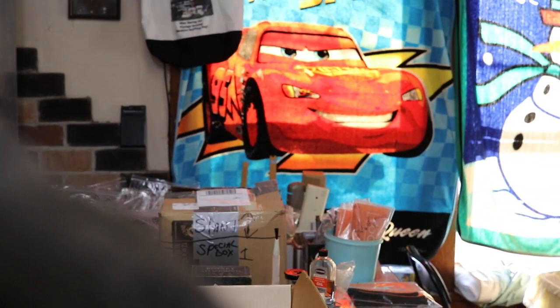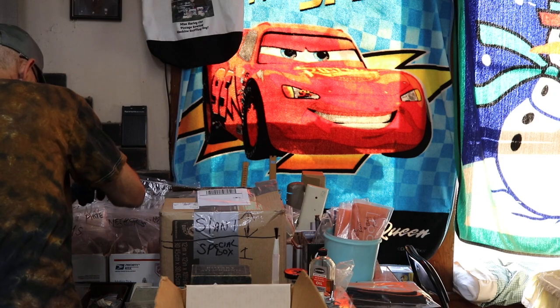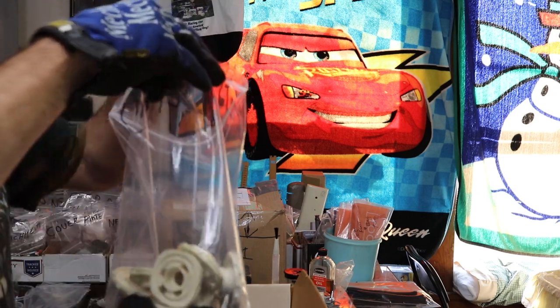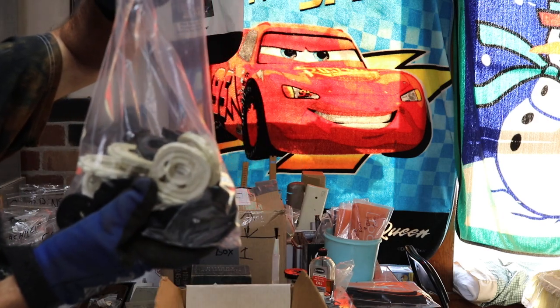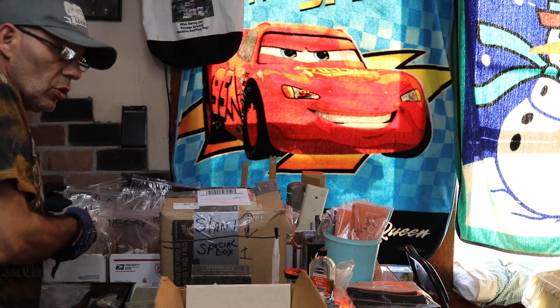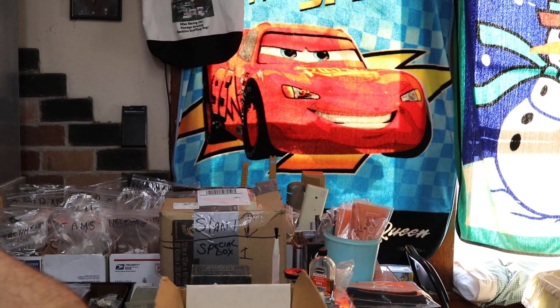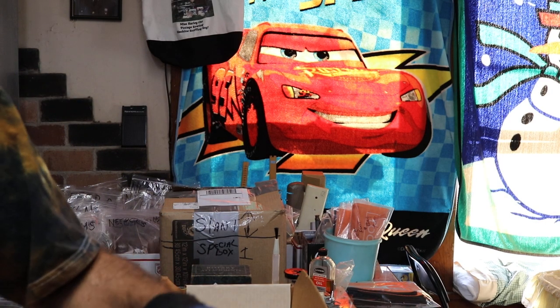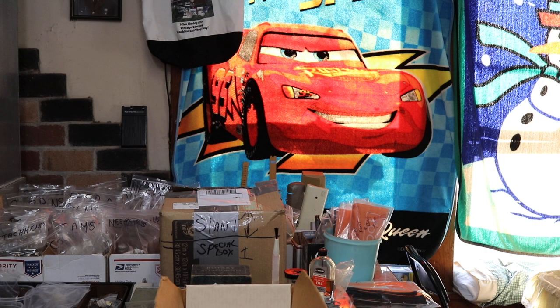This one will be easy to organize. So like for these cams, they go under C. And that's how we've organized it for now. And then, once all the boxes are open, we get to go into all the bags and organize the bags. So we're gonna put this in a nice pile of manuals that are now accumulating up here.